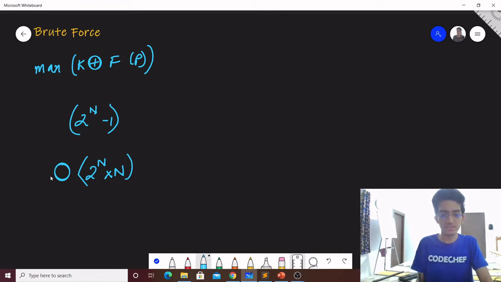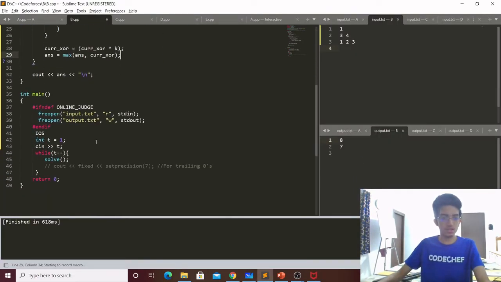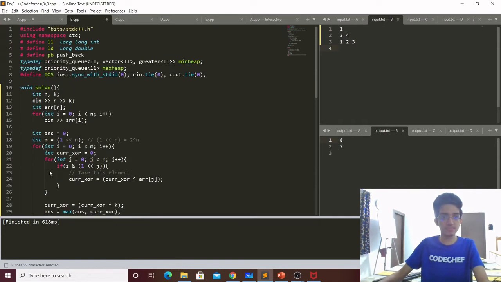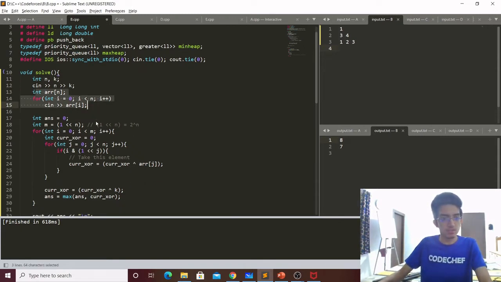Let's look at the code. This is the code for the brute force approach. I'm taking input t, which is the number of test cases, and for each test case I'm calling the solve function. In each solve function I am taking n and k, and this is the array input.